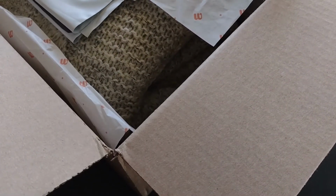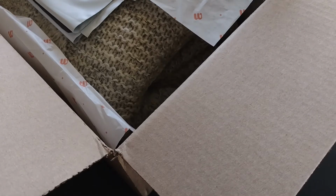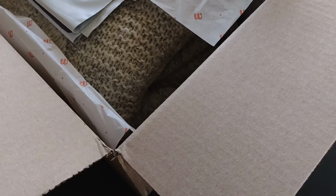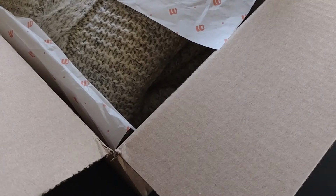Basically anytime after you get the box, they send you an email telling you your box has been delivered, with the link to go online and check out. Then you go online, you check out, and you tell them what you're keeping and what you're not. At the same time you tell them why you're not keeping certain items, which helps them for future styling. So let me pull out the paperwork, which is right on top.